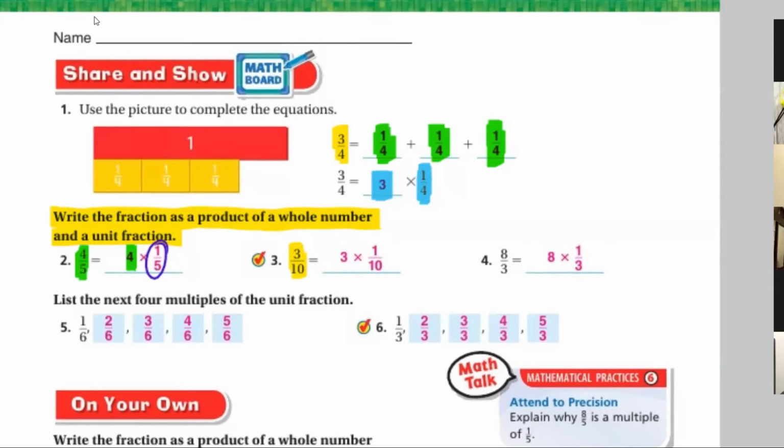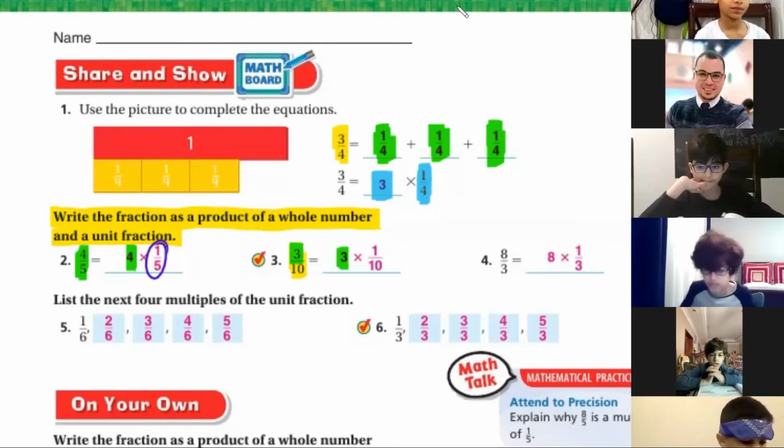First, 3 multiplied by 1 over 10. Why 3? Because we have 3 up here, so you have to start with the upper part, the 3. And we'll write the unit fraction of 3 over 10, which is 1 over 10. Okay, thank you so much, my dear. Great job, man. You're welcome.